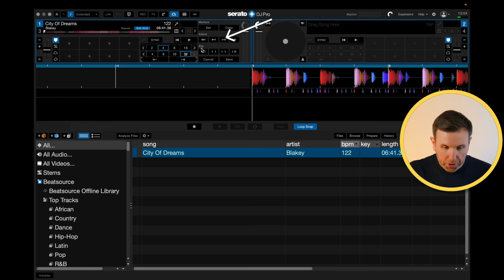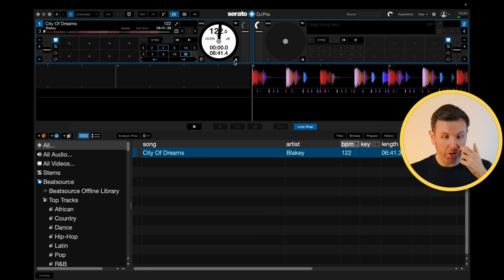mode. And then if you use the slip function right here, slip left or right will move the whole beat grid left or right, but not mess with the timing. So sometimes the beat grid is just slightly off, but it's got the BPM correct. If that's the case, and it most often is the case if the beat grid is off, then you just need to use these slip buttons and you can actually see the beat grid shifting left or right. Mine was actually fine, so let's get it back to where it was. Okay, that's perfect. And then click save, and that will save the new beat grid.